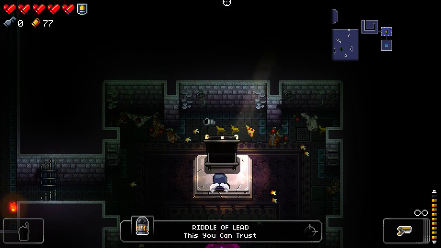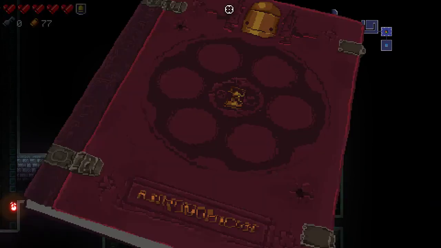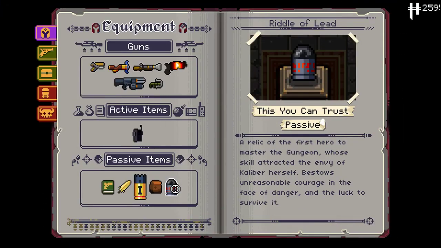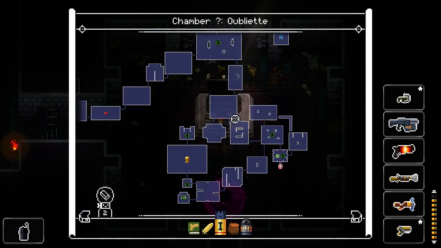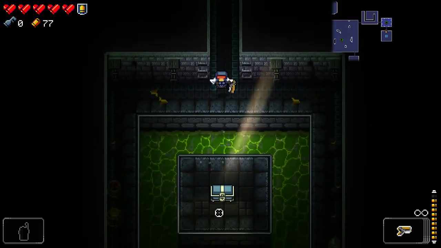Riddle of Lead. This you can trust. We'll read its description as well. A relic of the first hero to master the Gungeon, whose skill attracted the envy of Caliber herself, bestows unreasonable courage in the face of danger and the luck to survive it. I'm pretty sure it's just a bit of extra damage, a little bit of extra move speed, a little bit of extra fire rate? No, I might be thinking of the yellow chamber for fire rate. It does give you an HP up. It's just good. It's a bunch of stats. Yeah, I'm definitely not going to be opening this.